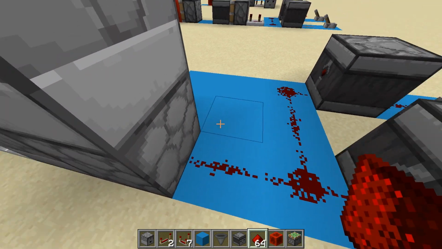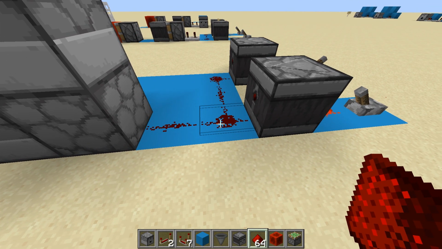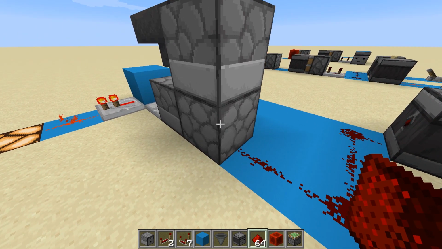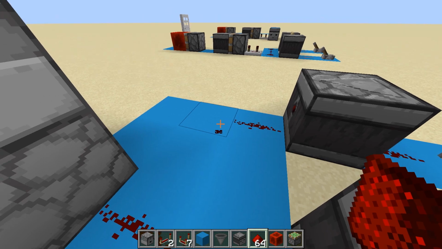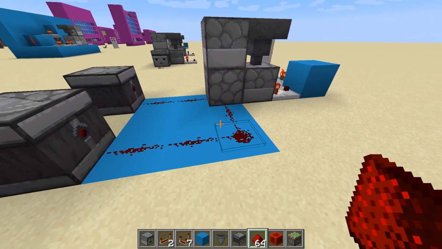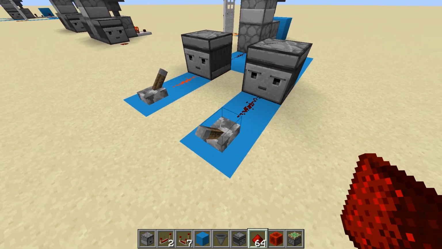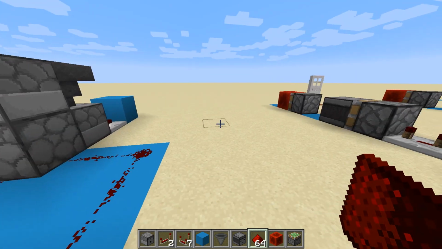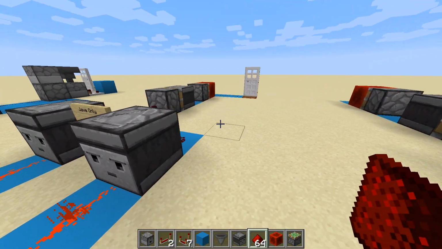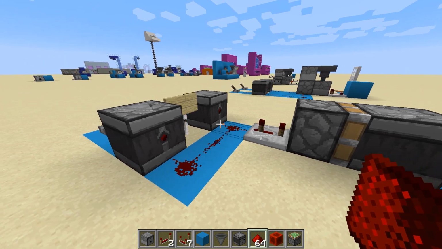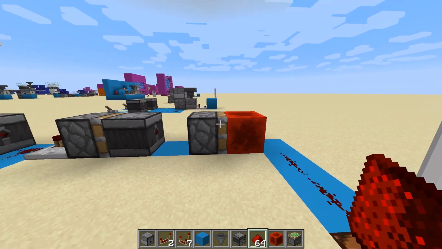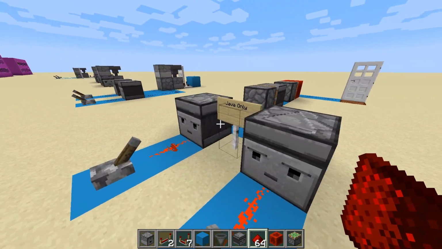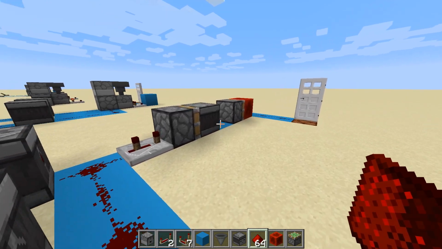And also what you can do, which might help, you see this one here, the wires are connected to each other and then going into the input. But what you can do is have the wires going into the input in different directions, like so. Right, so this one I've built because I like this one. It's bigger, but it's only one high, which might help if you're in a constrained space. Unfortunately though, it is a Java only version because it uses a one tick pulse.